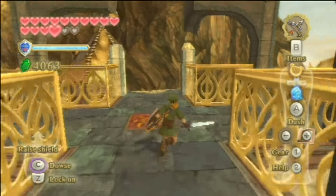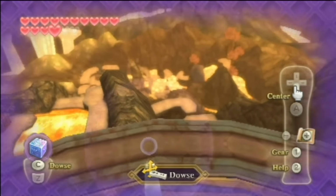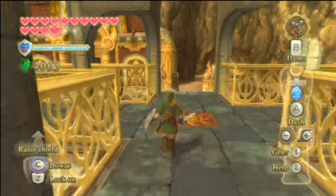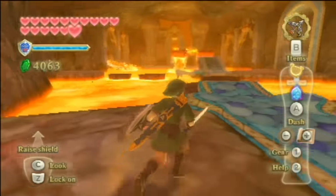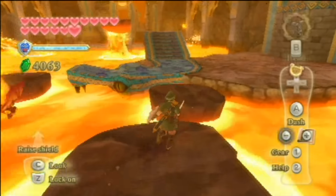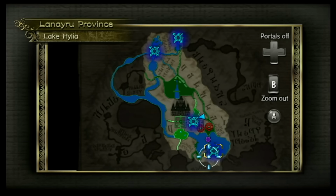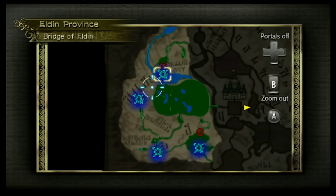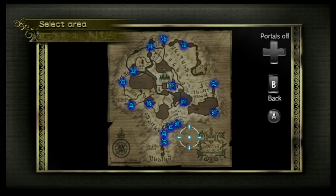Sure, the sky may seem a bit barren, but each sky island has some sort of interaction in or on it. The first area opened up is Faron Woods, then Eldin Volcano, then Lanayru Desert. Revisiting the new portions of these areas later in the game keeps the familiar locations, but expands upon them in new ways, utilizing new items and harder difficulty. The same goes for Twilight Princess, where revisiting past areas in the second half of the game brings you to new sections, such as revisiting Zora's Domain to find Snow Peak. The provinces in that game are divided into the 3 biggest of Faron, Eldin, and Lanayru as well.